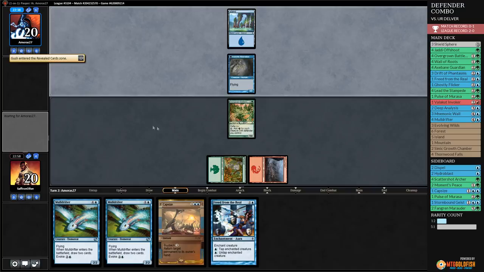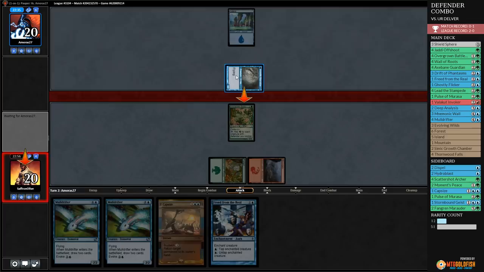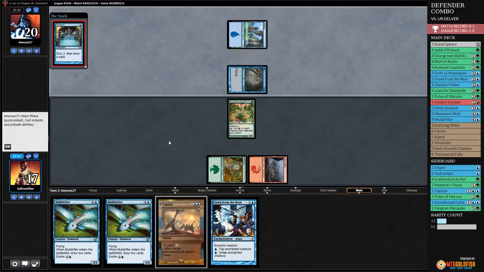Delver! The blind flip. Oh, Delver. Down to 17. And now we're just probably dead. Opponent preordains, looking for mana. Come on blue source, please. We just need an island.